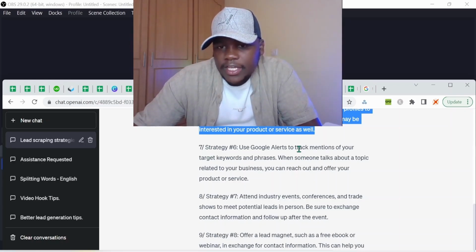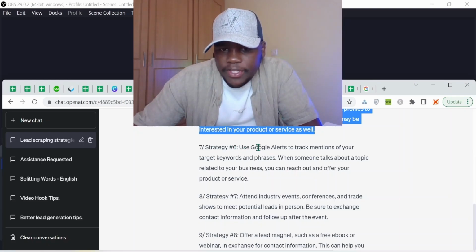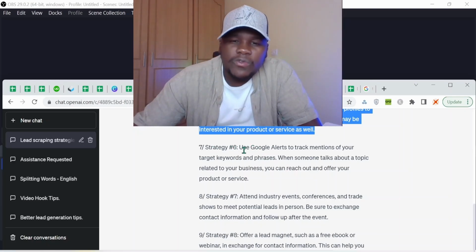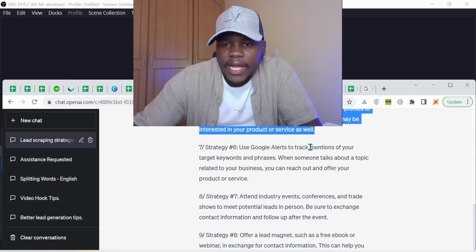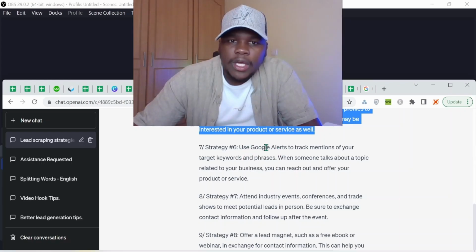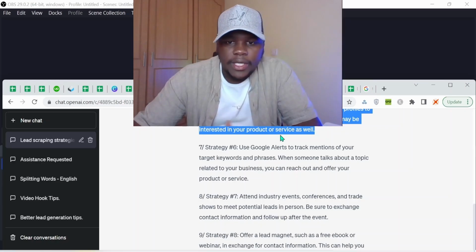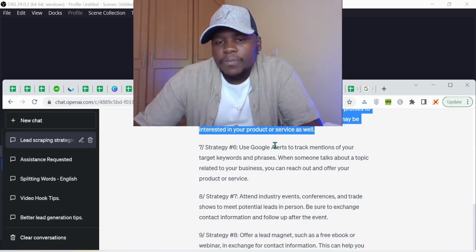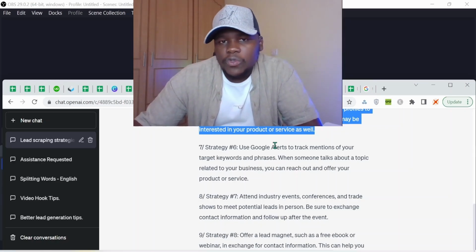But the thing here is to track mentions of your target keywords and phrases when someone talks about a topic related to you. So here we can maybe change this and reference this to Twitter, whereby you track mentions of your target keywords and phrases. I like to incorporate Twitter, because I get my leads from Twitter, so I like to assume most people as well work on social media, so we want to phrase this on a social media basis.